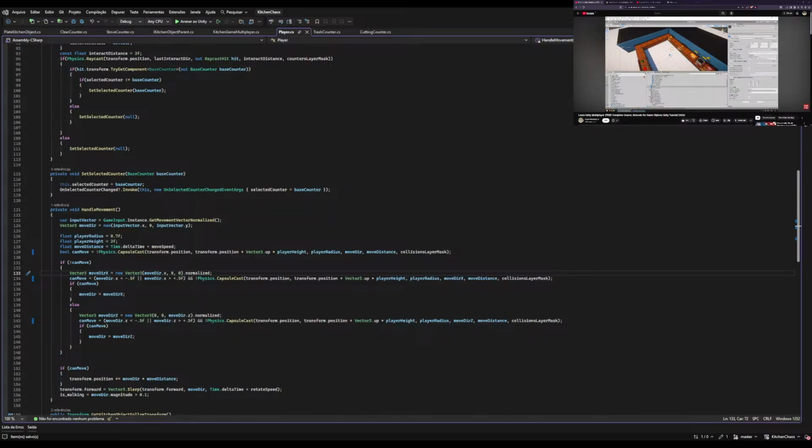Okay, that's it. Now really all we need is just a physics shape, and we can use whatever shape we want. Since we made the movement work with the colliders on the counters, which are really box colliders, let's use the same thing. Let's also use a box collider. Let's actually go inside the player prefab so we can scale it.